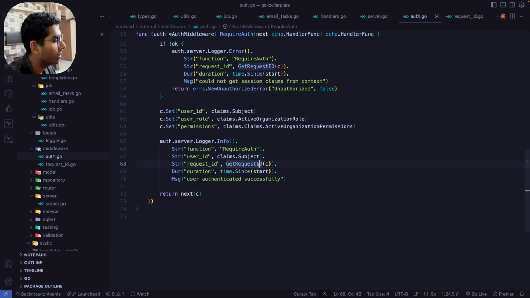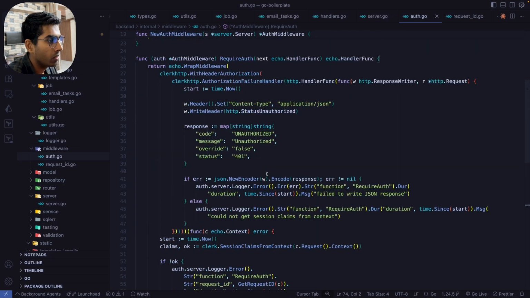So if you click on a log, since it has the same request ID, you can see the whole trace of that log, whatever functions it touched for that request and all the information surrounding it. That's why it's important that we use this request ID key here and pass the appropriate request ID using this function. And that is our auth middleware.